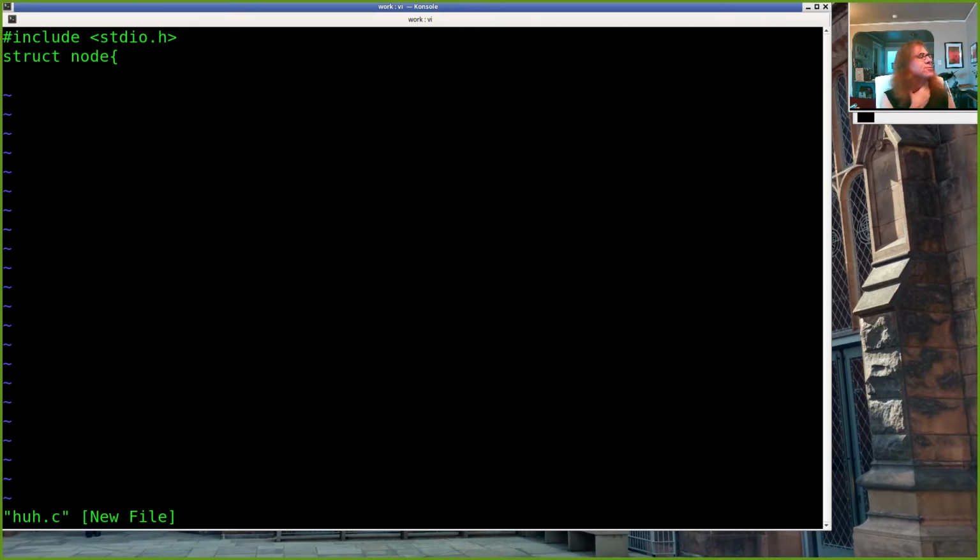All right, so let's do a simplified case of this. So I'm going to make a struct node. I'm going to make an integer a and an integer b.